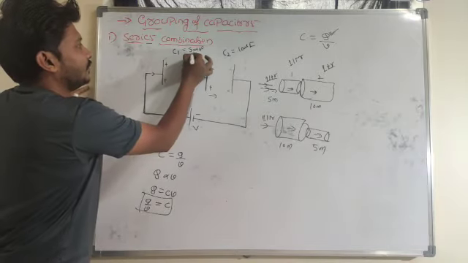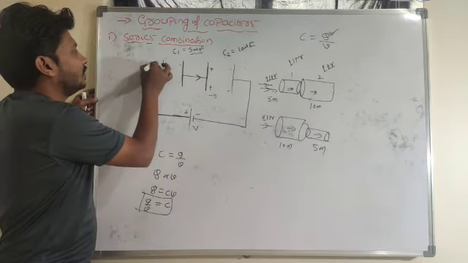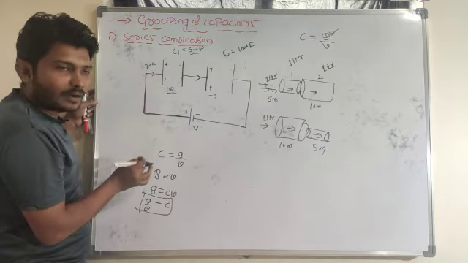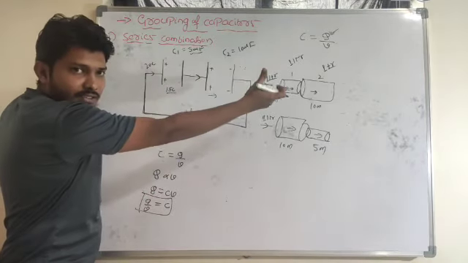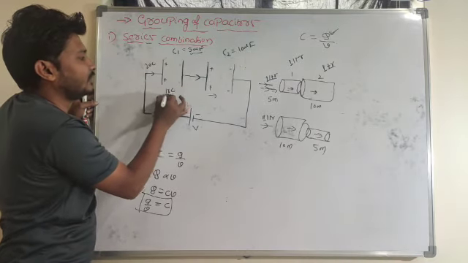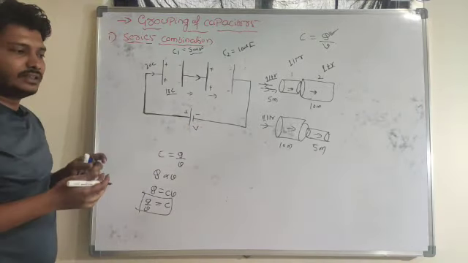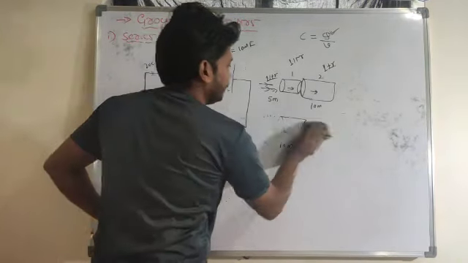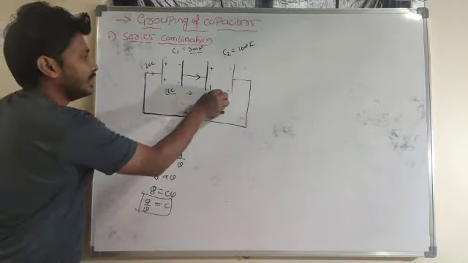For example, one capacitor is 5 microfarad, so it will block a certain amount of charge. Out of 20 coulomb of charge, it will block 5 coulomb and allow 15 coulomb. The same 15 coulomb of charge will enter the second capacitor. Or otherwise, if you take 10 microfarad, it will allow 18 coulomb of charge, and that same 18 coulomb will enter the second capacitor. In the sense, in a series combination the charge remains the same, as I said. If the charge remains the same, then the total potential difference is equal to the sum of the individuals.